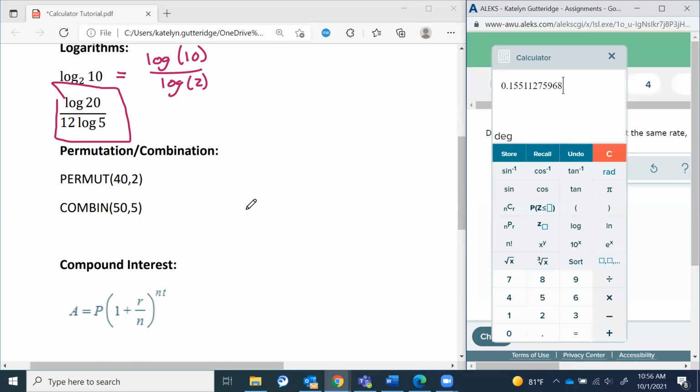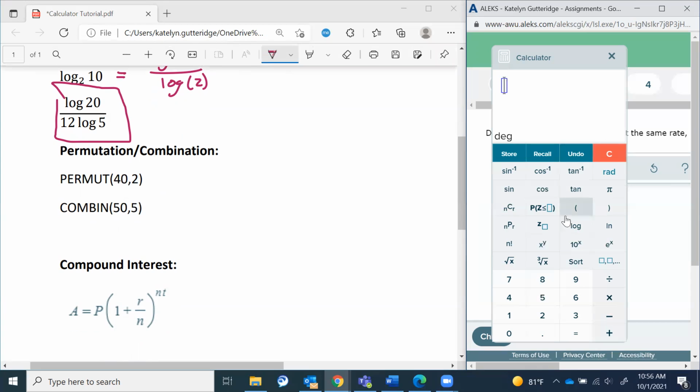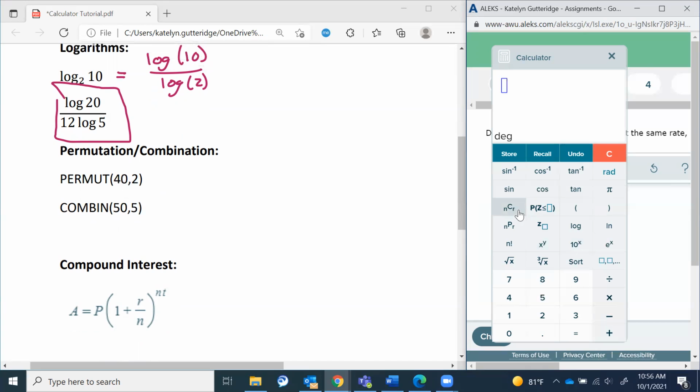Okay, so permutation and combination. We look at these in Excel. So what I've done here is I've set them up the way they look in Excel. So this looks like our topic 5 DQ2 setup, the permute and combin functions. In our ALEKS calculator, this nCr and nPr are our combination and permutation functions. The letter matches the word: C for combination, P for permutation.